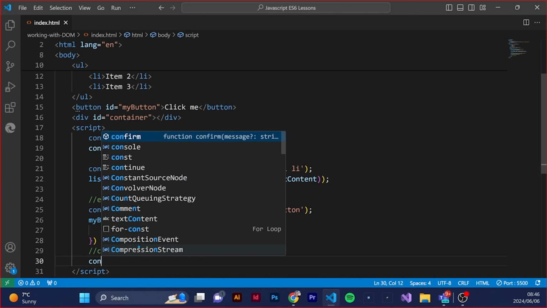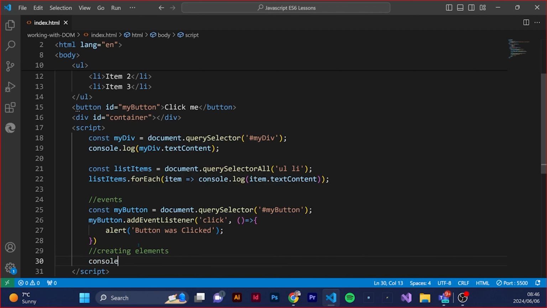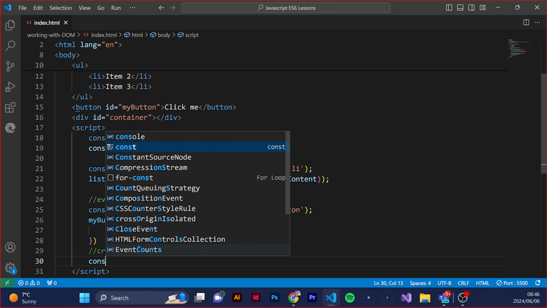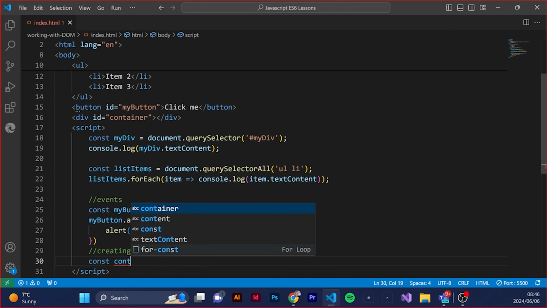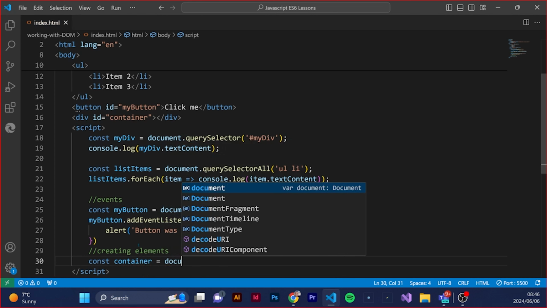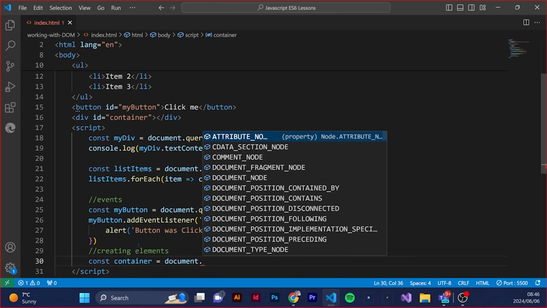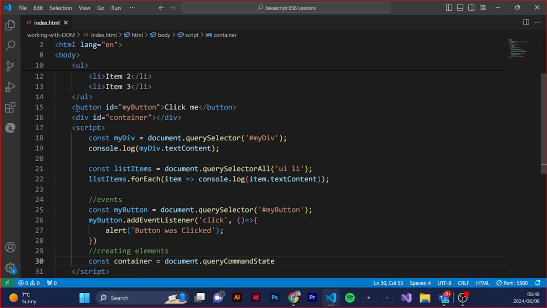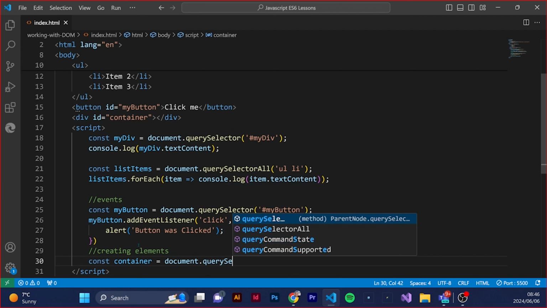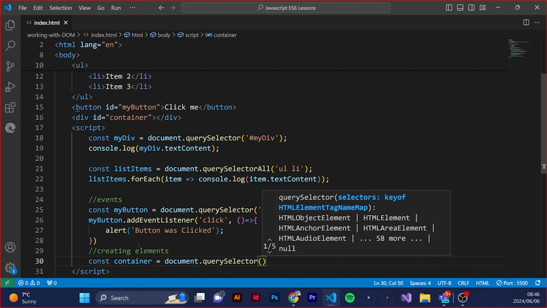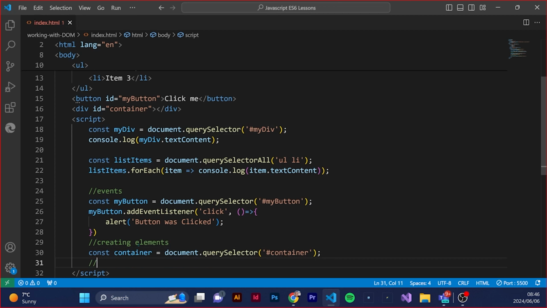And then we have const container, and it's document.querySelector. So we just want to select the container, and now we're going to be creating a new paragraph element in that container.